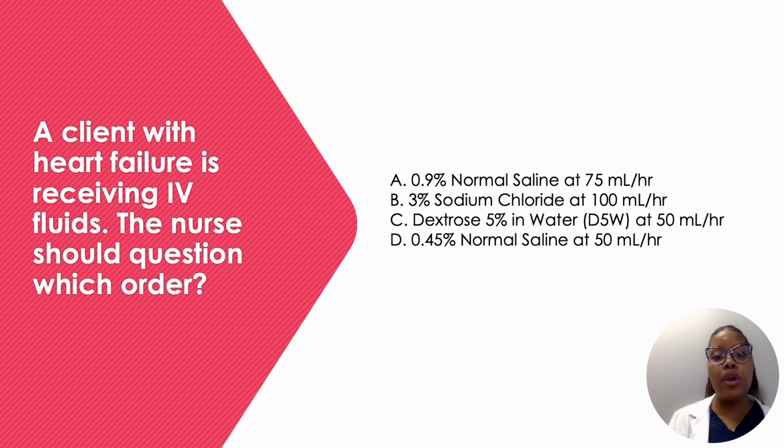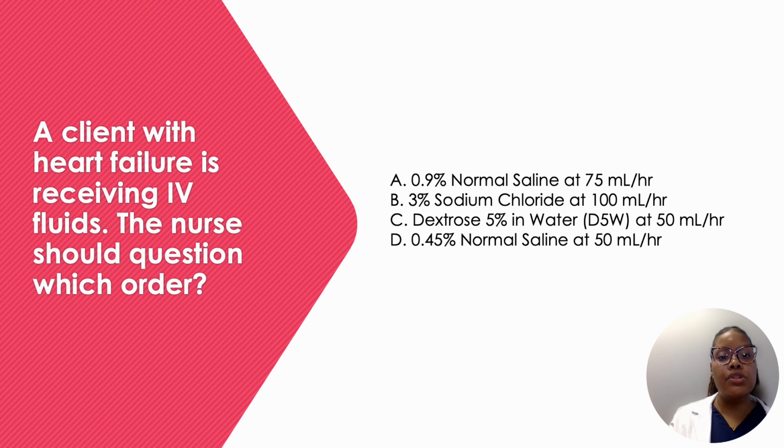So we want to make sure that we remember to look at the clues in the question, and the question tells us that this patient has heart failure. So let's go through each answer option. Let's say, why could we worry about this order? Normal saline is an isotonic solution that expands your extracellular volume. While it can be used cautiously in heart failure patients, the rate and the volume must be carefully monitored. So it's saying, okay, we should be careful with normal saline, but the rate of it isn't that fast.